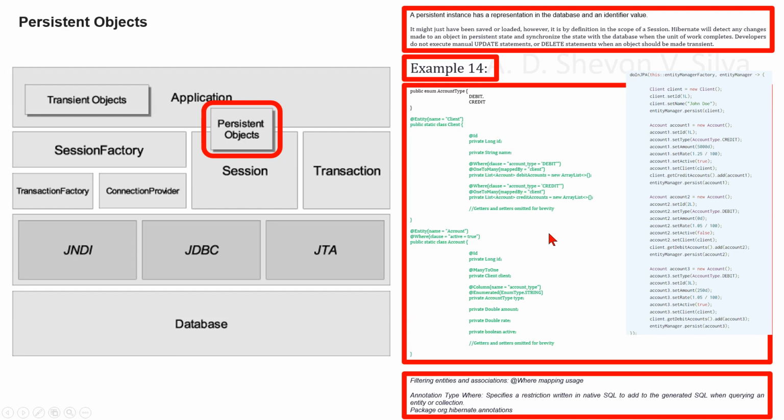This can be achieved using the @Where annotation which can be applied to entities and collections. Annotation type Where specifies a restriction written in native SQL to add to generated SQL when querying an entity or collection.